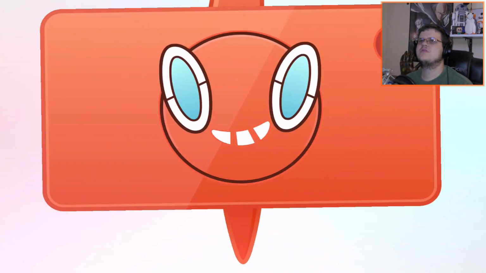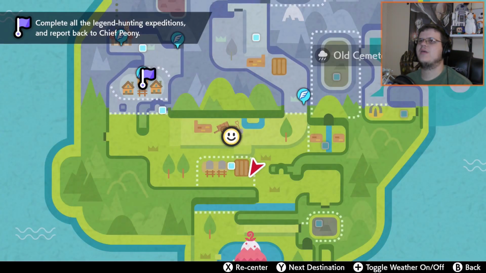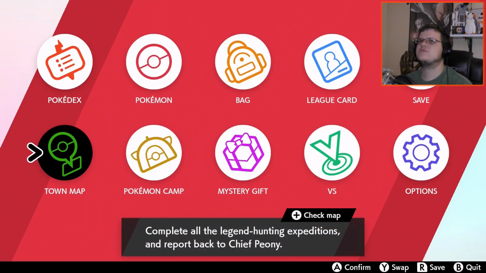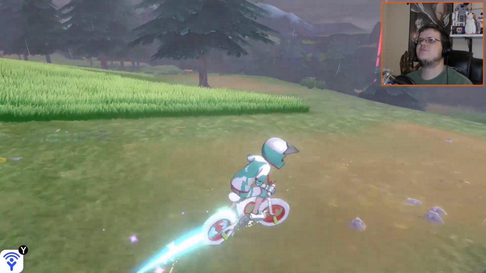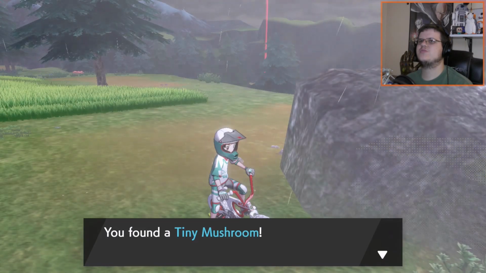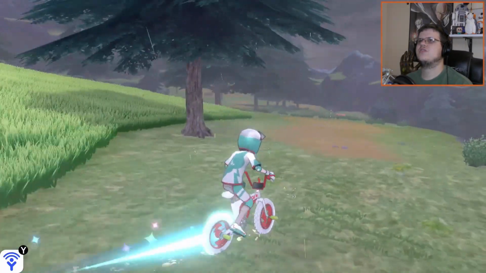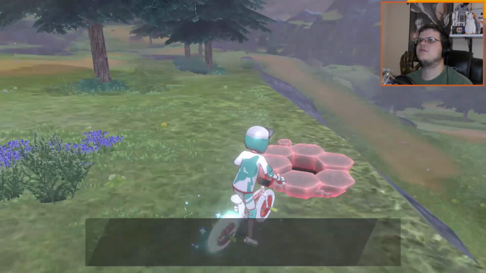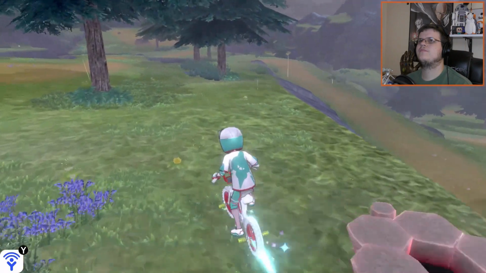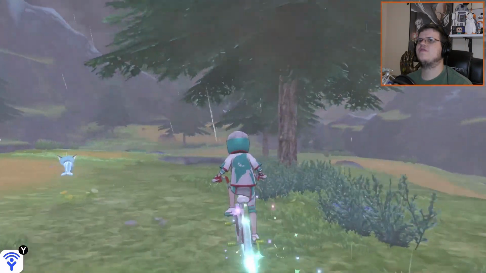Town map. It's probably not going to be on our map, but if I had to guess, Giant's Foot. I haven't been to Giant's Foot yet, and for whatever reason, there's a location there, so I might as well check that out. Also, I got a tiny mushroom there. I'm not even going to remotely acknowledge that that's a thing. Yeah, it should be over to the far right, right?